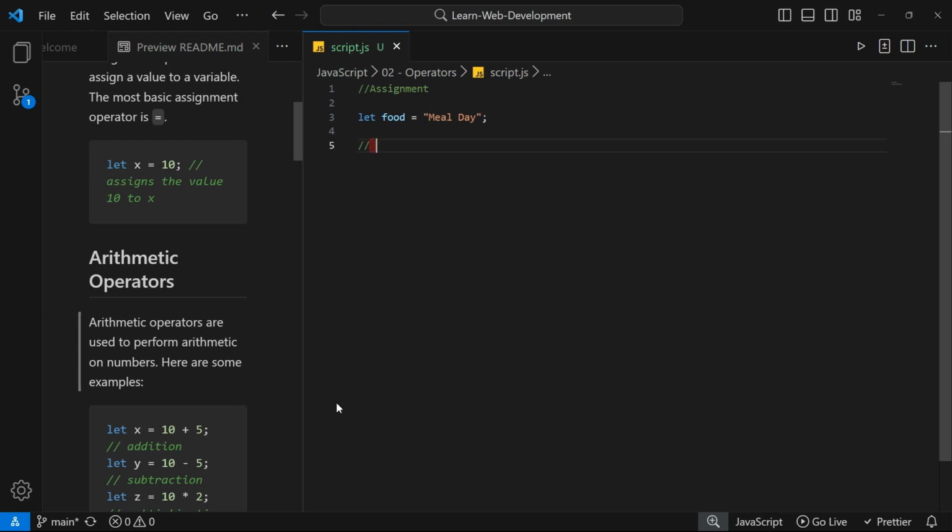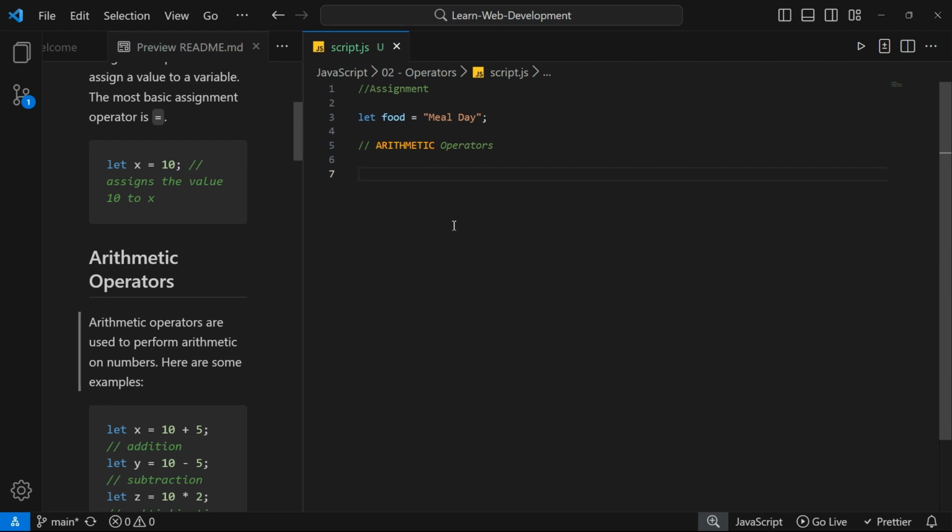So arithmetic operators, just from the term arithmetic, stands for mathematical functions. The basic math that you can perform on a piece of paper, we're trying to bring it to JavaScript, and now we are going to show you how to do arithmetic operations using JavaScript.